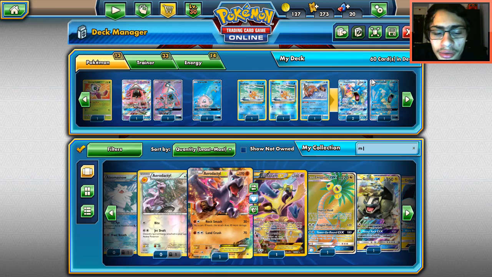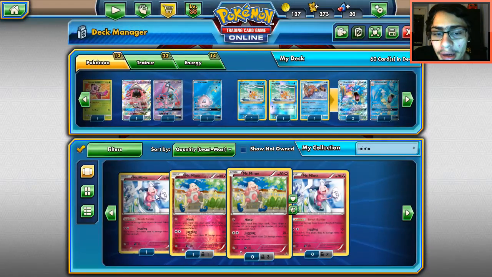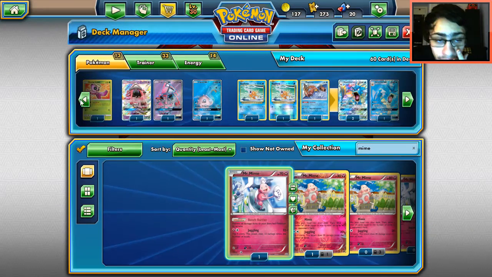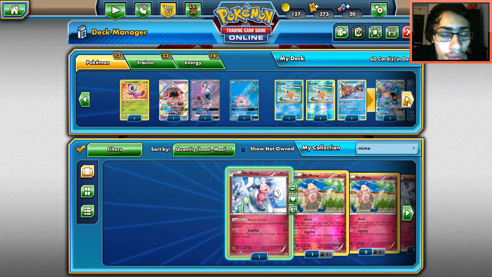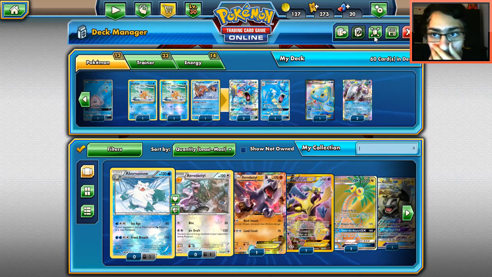You could run one Mr. Mime. If you want to take out this Magikarp, throw in a third Flail, you could run a Mr. Mime in here. It would be nice. It does, you know, protect your Celebi and stuff like that, also from getting damage, especially since Rough Seas is no longer in the format. If Rough Seas is in the format, this deck would be kind of OP.